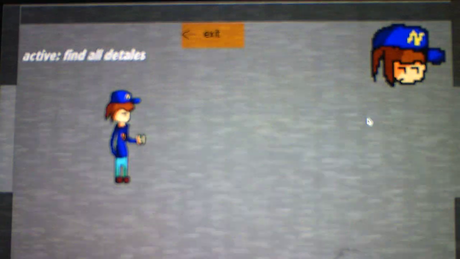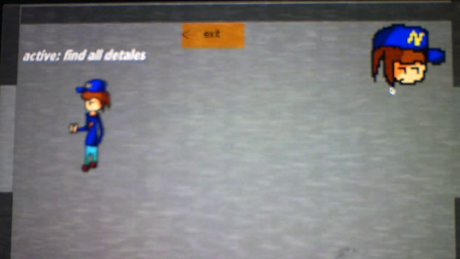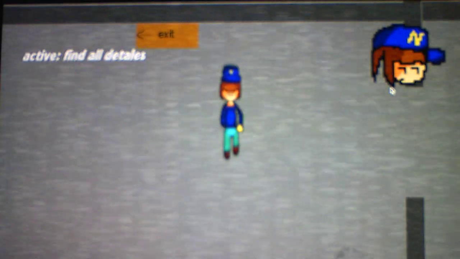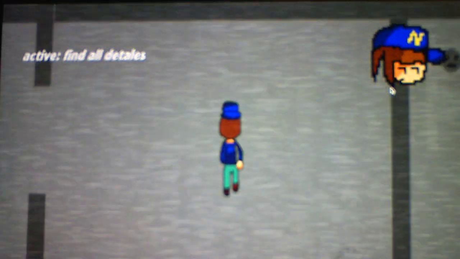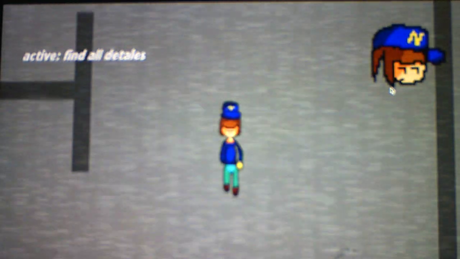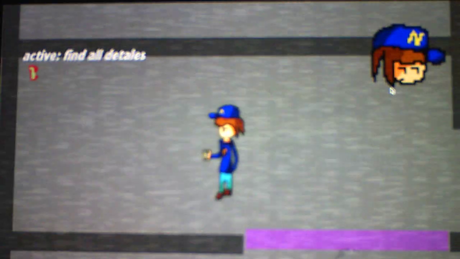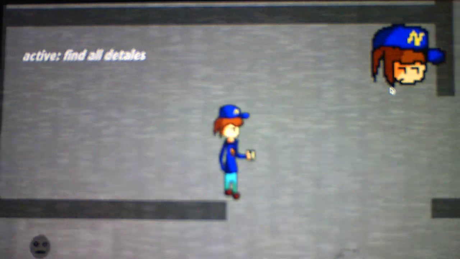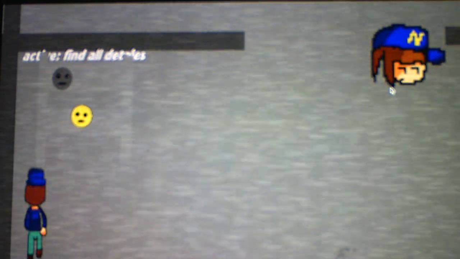Okay, so, oh, we get a cutscene, I mean a minigame. Okay, find all details. Okay, so we're playing as a security guard and we have to find all details. What is that noise? Details is what we gotta find, huh? Okay, why am I looking for details? Like, what am I looking for specifically?